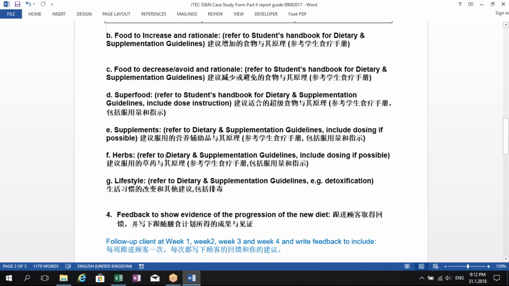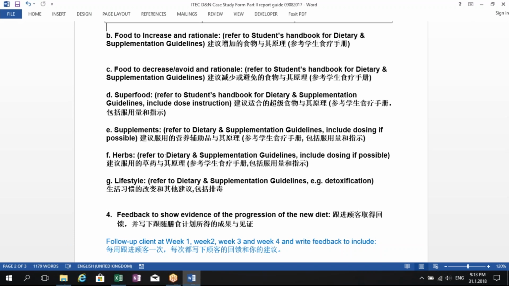Superfood, supplements, herbs are dietary supplements. It is not a must for you to give supplements if you are not familiar with them. However, if it is something you are confident about, for example, probiotic, omega-3 fish oil, digestive enzyme, dietary fiber, or even some herb that you think is common, for example, memory not good, I advise taking ginkgo, that kind of thing, yes, you can advise them if you think it is going to help this person. But don't give a lot. Maybe 3 or 4 or 5 is okay already. Just a few that are suitable and very specific to their condition.